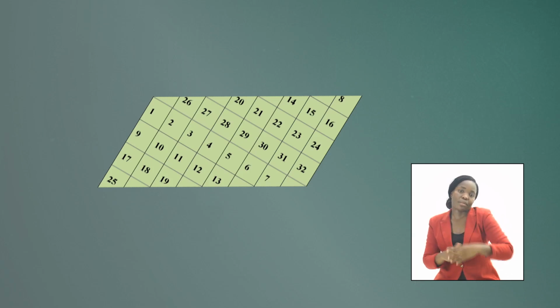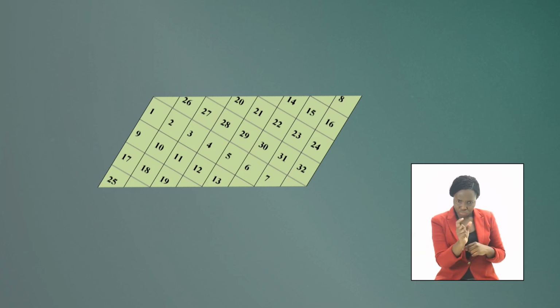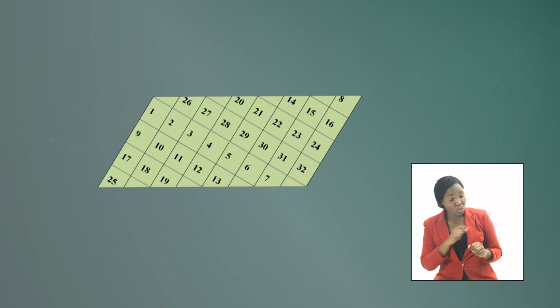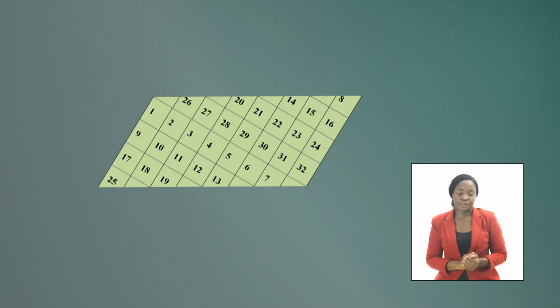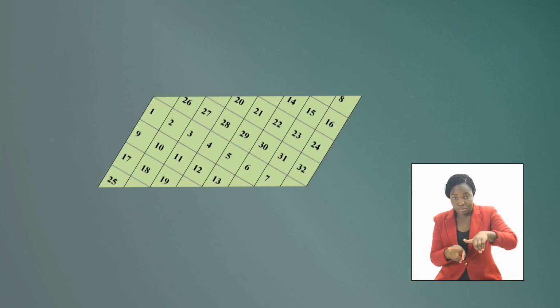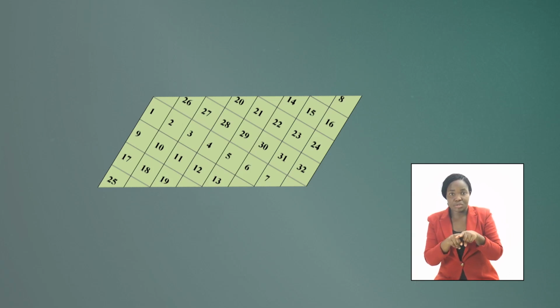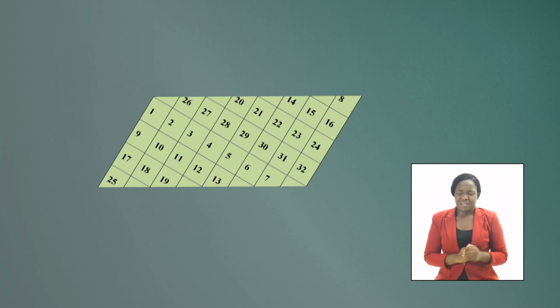But the problem here is we cut some squares up, so we cannot go by counting the number of squares this time. Yes, that is why we need a formula. But we know that the area of the rectangle is exactly the same as the area of the parallelogram. We still used both triangles. The only thing that is different is the shape. Yes, I see it. So we can say with safety that the area of the parallelogram is also 32 square centimeters.